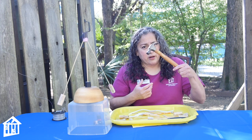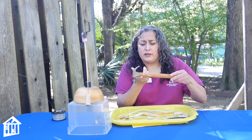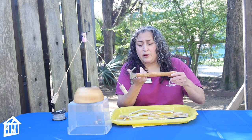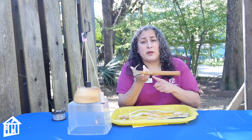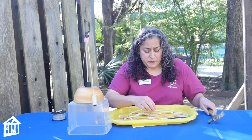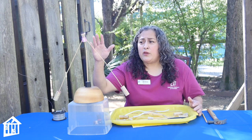But with a hammer it's a little bit harder, right? There's a lot more weight over here, so I would have to find the point where I can balance the hammer on my finger. It's not in the middle — it's dependent on the weight. And we are going to use that knowledge of balance in order to make this.